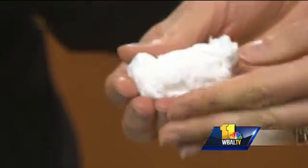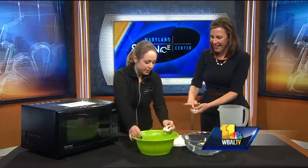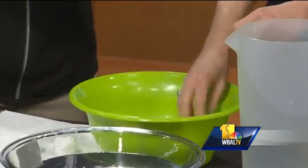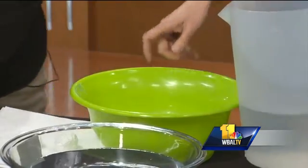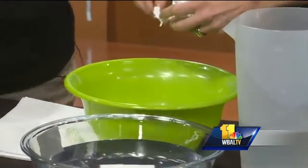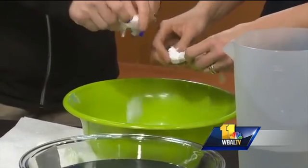Now that we have our big fluffy bit of ivory soap, we can crumble it up into our bowl — just kind of take it apart into little bits. And then we're going to add some water, just a little bit. Add more of our fluffy soap in too. This is fun to touch — you could even stop right here. It's still soap, and it smells good.